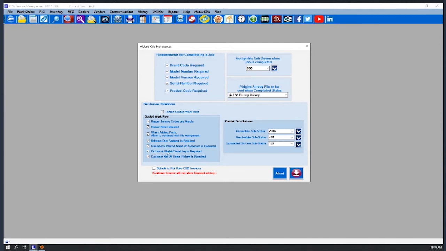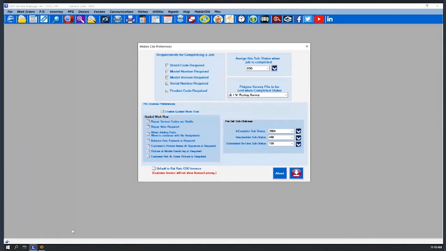Next, we have picture of model and serial number is required, and a customer not at home picture is required. Now these right here, they're still in beta development. So we do have an enabled disabled. If you are taking notes, it's not live yet. It will be live on the next mobile update. If you go to the release notes, you'll see that we went ahead and made it live.